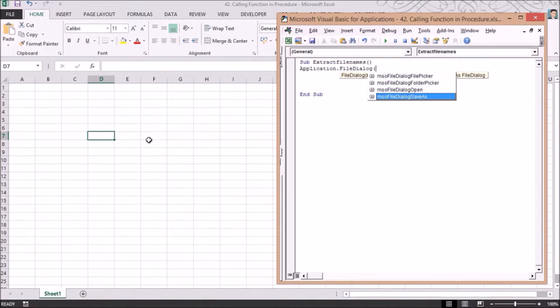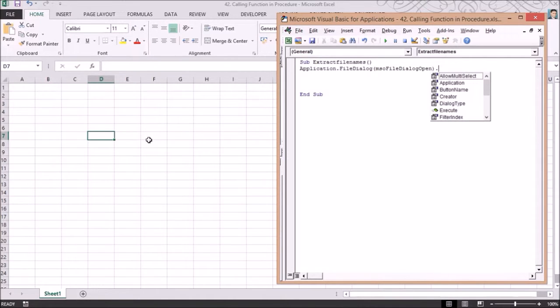Because I need to open the file open dialog, I'll use this one. Multiple options are there, whether I want to allow multi-select, want to execute, want a filter index, filters, selected items, and so on. So we have a number of options over there, and we'll understand a bit.